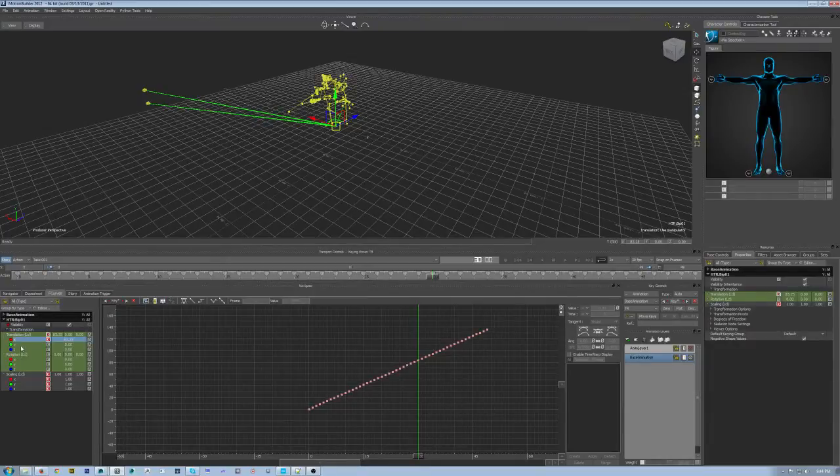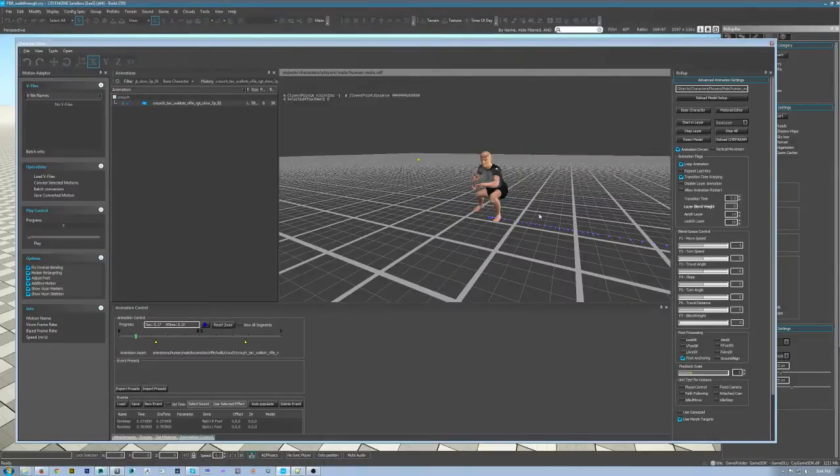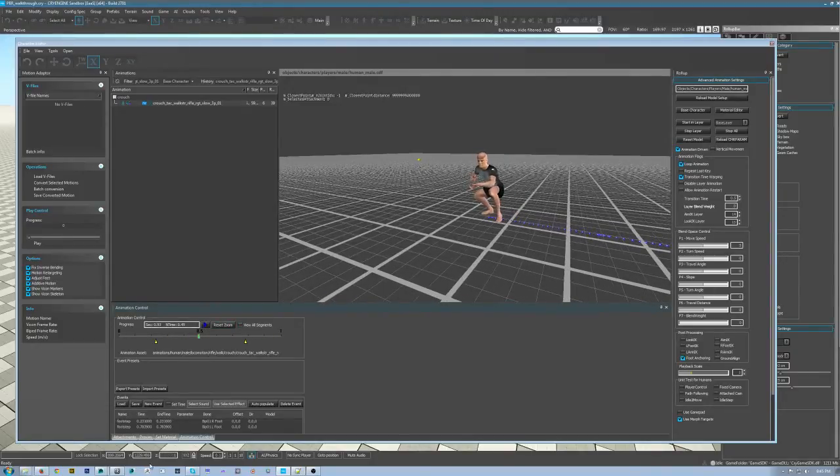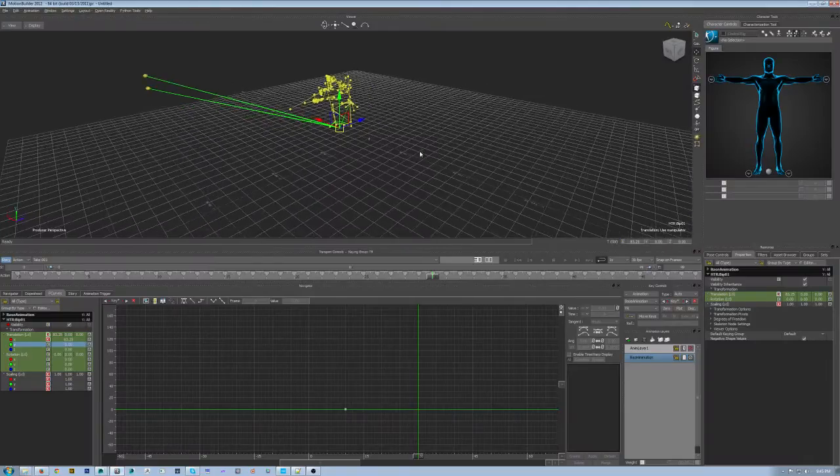These keys would be present in the y-axis, which in this case is up. But if we look inside of CryEngine, CryEngine is z up, with x going left to right and y going front to back, and in this case we have no front to back movement, hence why the animation in Motionbuilder is actually working.